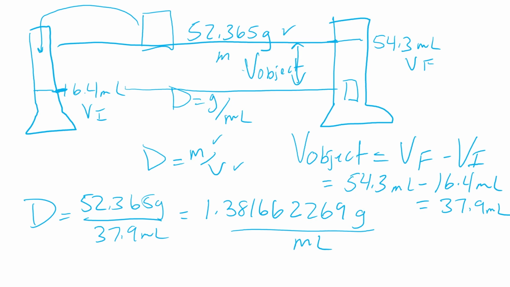We do need to think about significant figures. So how did we get to our significant figures? So we want to remember our rules. The really first calculation we did was way back here. We were subtracting, which means we should be looking at decimal places. And this guy here has 1 decimal place. This guy here has 1 decimal place. That is why we took our volume to 1 decimal place. Remember that it has 1 decimal place, but in terms of significant figures, with that 1 decimal place, it actually has 3 significant figures. This is what I was talking about earlier.